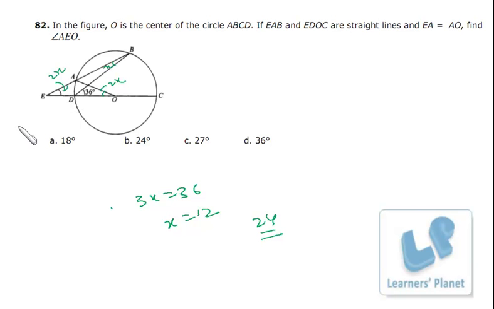See, different diagrams are possible for the same concept, that the angle at the center is double that of the angle at any other part of the circle. So various diagrams are there. We have discussed so many diagrams, right? But ultimately, if you know the concept, you'll be able to crack the problem very easily. When you see on the same segment the angle at the center and the angle at the circumference, you should be able to recall this concept, right? Once you recall this concept, it's a matter of seconds to solve the problem. So your answer is 24 in this case. Very basic properties of triangle and very basic property of circle we have used over here.